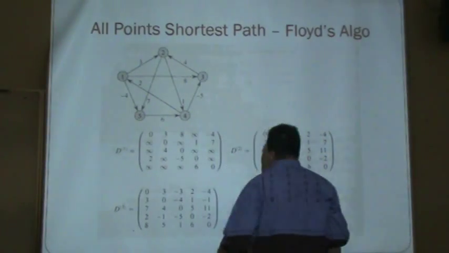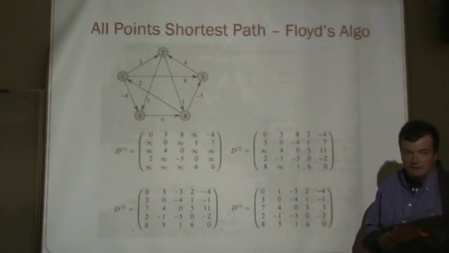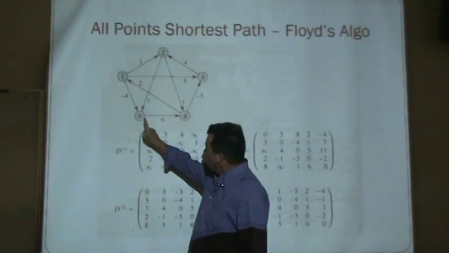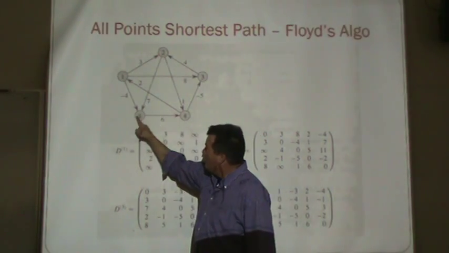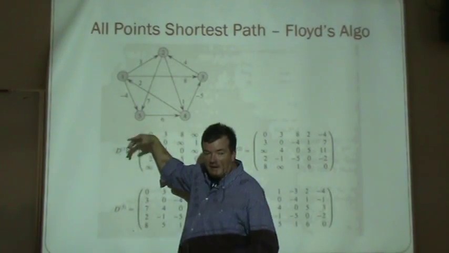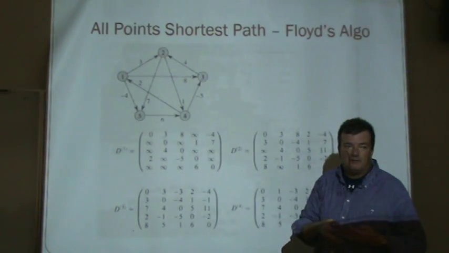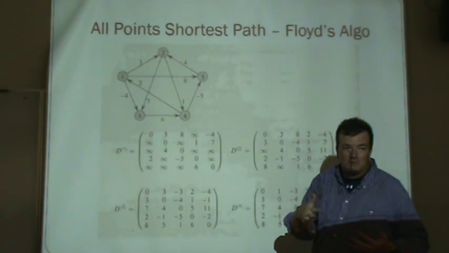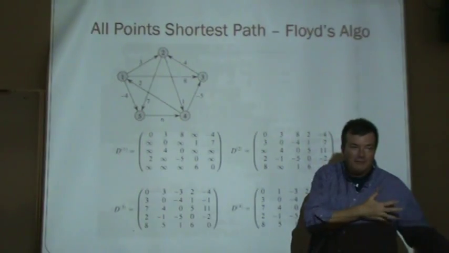One thing I need to talk about. Suppose there was a negative cycle in the graph. In other words, suppose I can get from this point to this point to this point, back to this point, and the total is a negative number. And I'm trying to get to the smallest number possible, what could I then do to make it as small as possible? Keep going through the cycle forever, and you'll run it off to negative infinity, right?